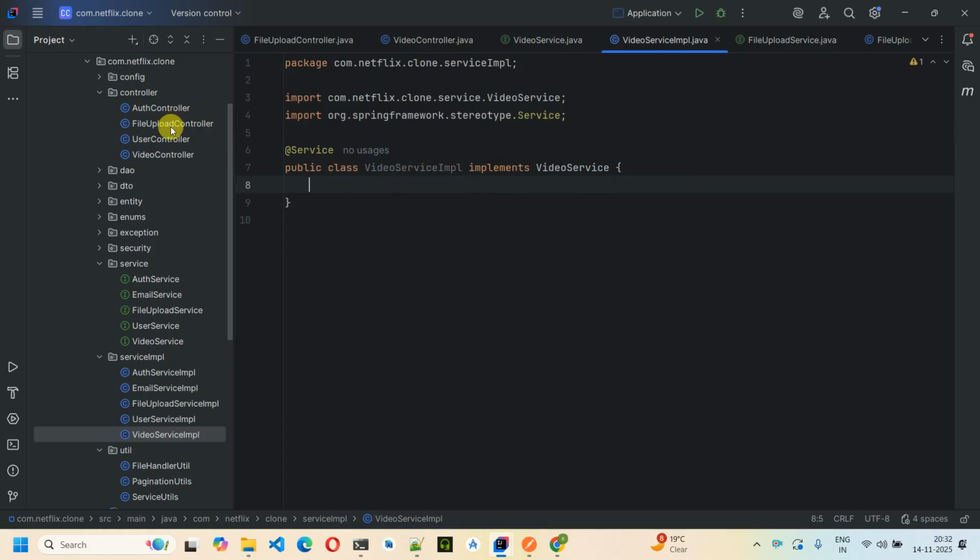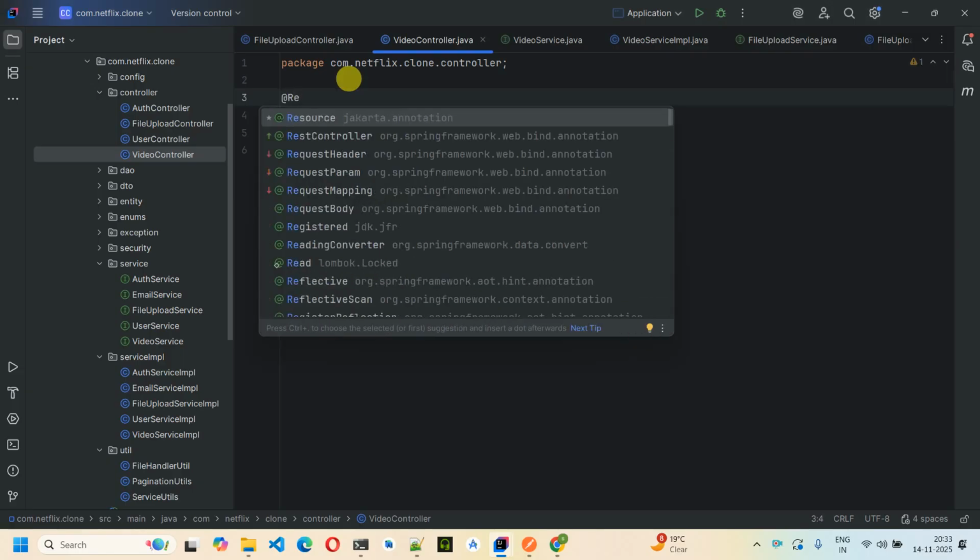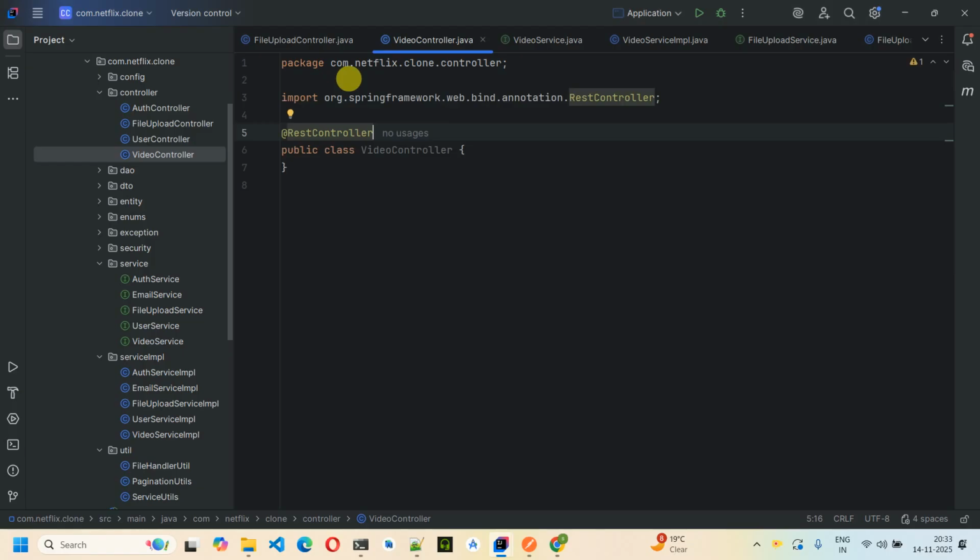Now move back to the video controller. In the video controller, on the top of it, we are going to put a few annotations. One is @RestController, which will mark this as a controller class, as well as prepare a bean for this one, and it will also be managed by the IOC container.